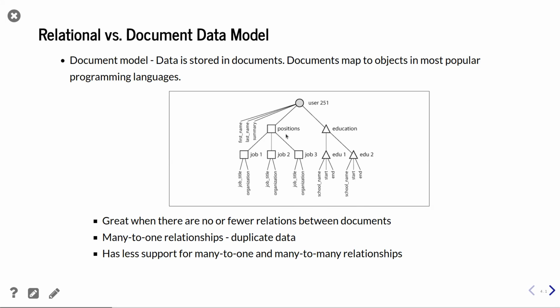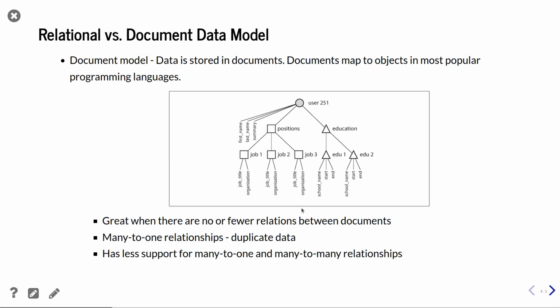If all you care about is a single document, a single person in your application, then this is really great. The problem with the document data model is that it doesn't represent many-to-one relationships very well. In order to do many-to-one relationships, you would have to duplicate data.